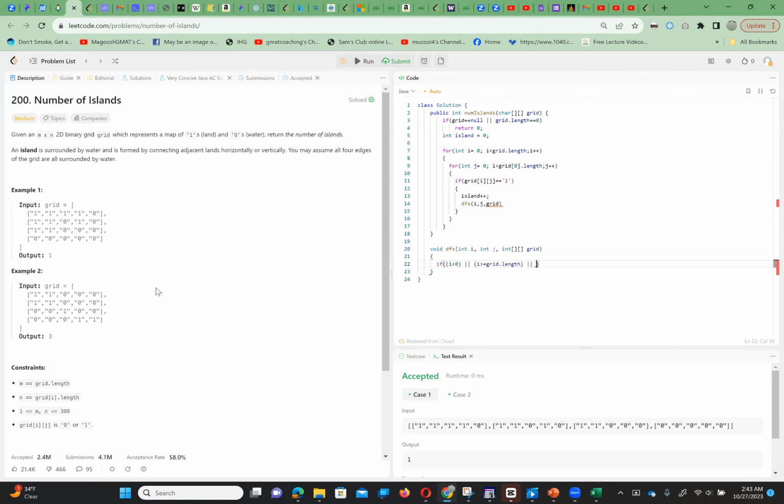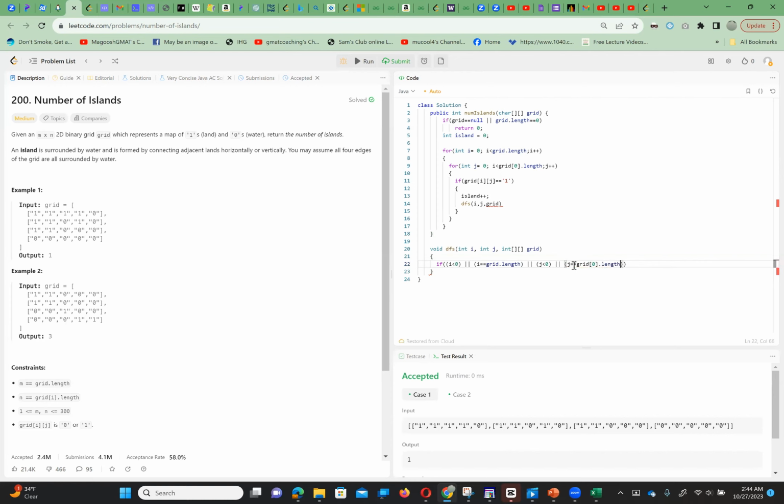Or if j is less than 0, or if j is greater than or equal to grid 0 dot length, because j can expand up to grid 0 dot length.